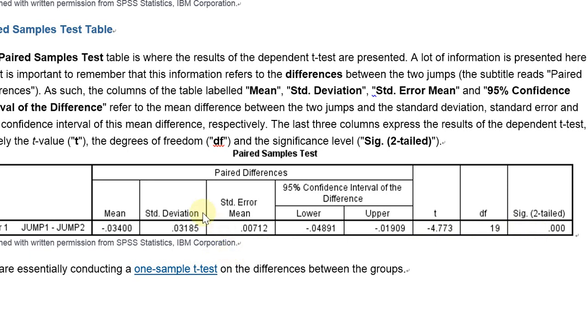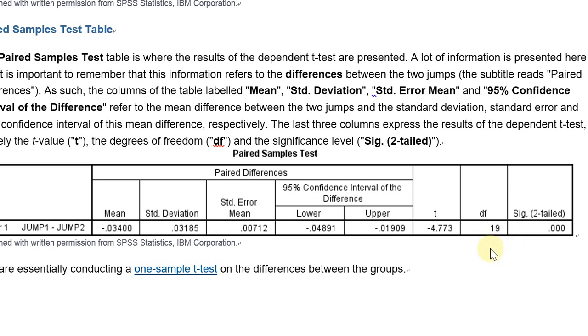So you have to have the ability to translate the result of this table: the possibility that your hypothesis is wrong is almost 0, meaning that you are right.